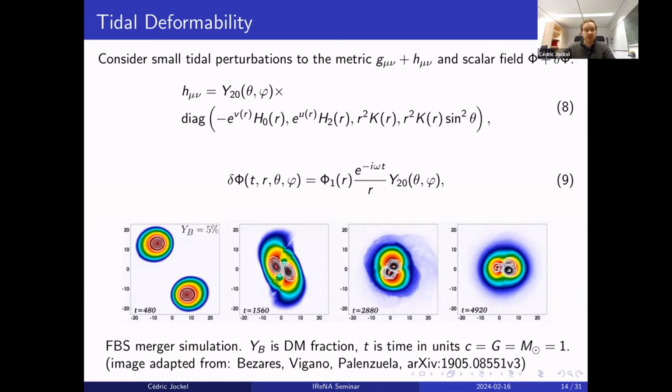And those in-spiraling signals will then be detected by gravitational wave detectors. And the templates which are used to model those in-spiral waveforms, they use the tidal deformability as one of those parameters. So there's some possibility that using some observed gravitational wave signal, we can constrain the tidal deformability, and using this observational constraint on the tidal deformability, we can then try to constrain the dark matter itself, right? Its properties, the mass, and the self-interaction strength. And so it is quite important for everything which has to do with coalescence of binary compact objects.